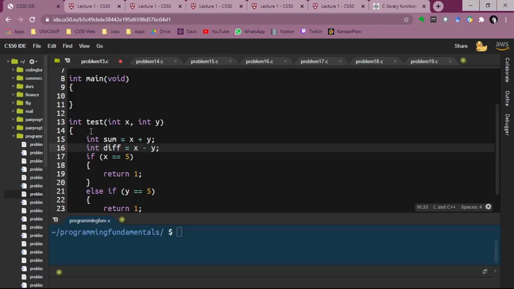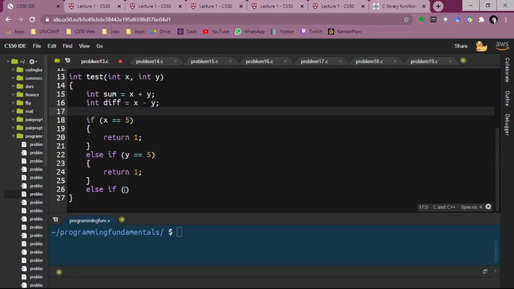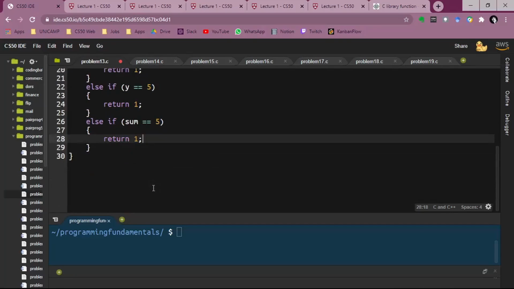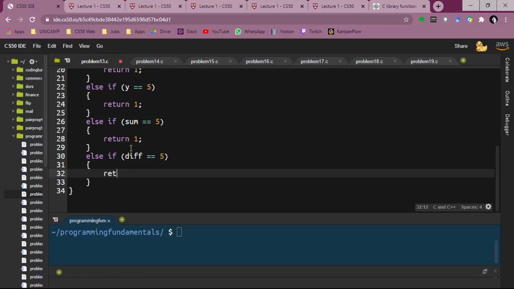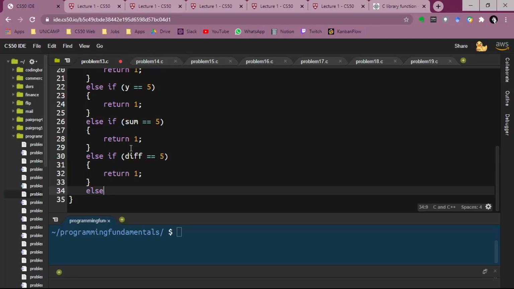So we're going to do else if sum equals 5, we're going to return 1 again because this represents true. Else if diff equals 5, we're going to return 1 again. And else, the other cases, it's going to return 0, that is false.